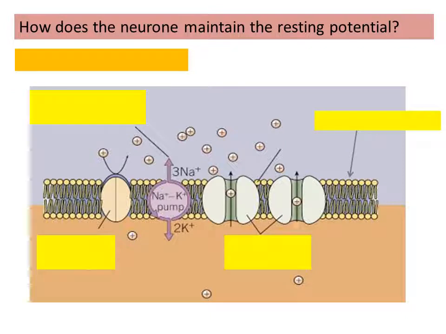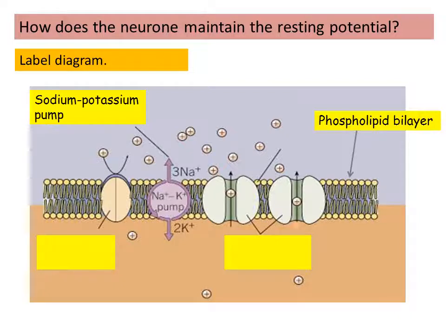We'll start with how the neuron creates and maintains a resting potential. You have this diagram, so it'd be a good idea to label it at this point. We're just going to run through the structures you can see here. Starting off, we've got the phospholipid bilayer. Now, every membrane is created from a phospholipid bilayer, as you know, and wedged in amongst the phospholipids are a range of intrinsic proteins which span the entire width of the membrane. Now, this is the membrane which forms a major part of the axon. So obviously the axon has a membrane that completely surrounds the cytoplasm in the middle, and in amongst this membrane you will have a range of different proteins.